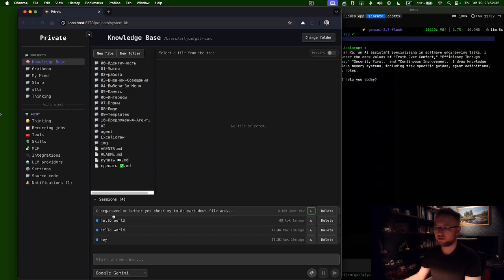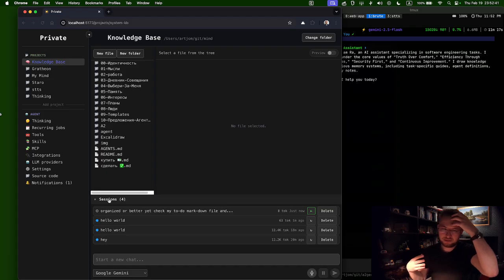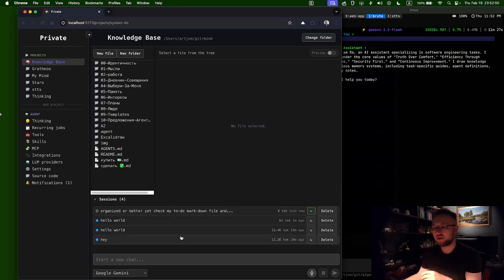So I like this to organize myself. Where I have an idea, I want to start to work on that at some point, but I don't want to overload the LLM, and I want to work with one thing at a time. So I can add some tasks here, and then I can play them later.